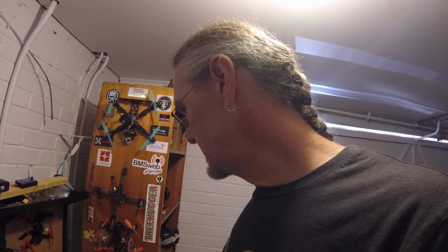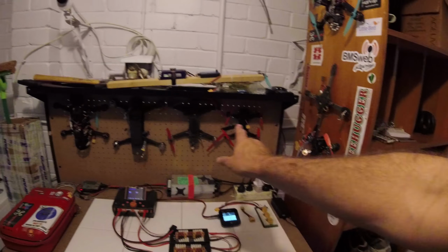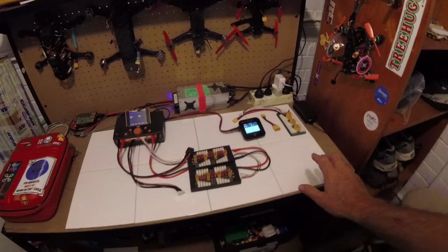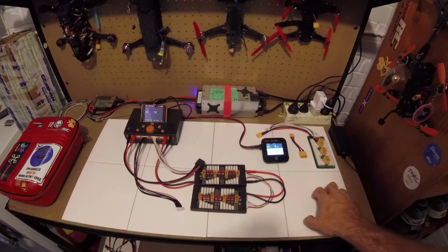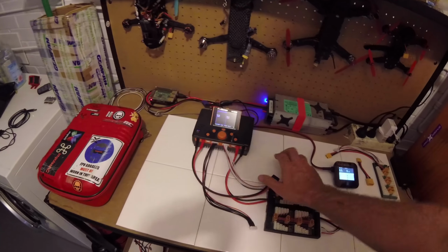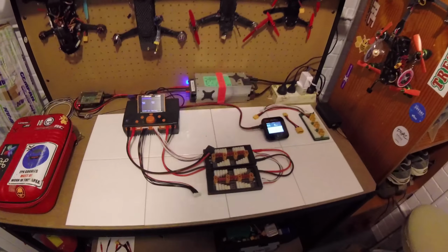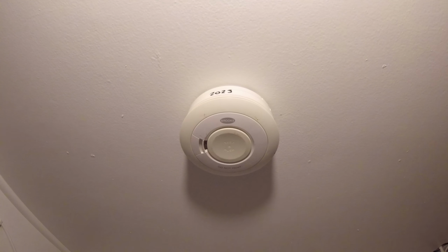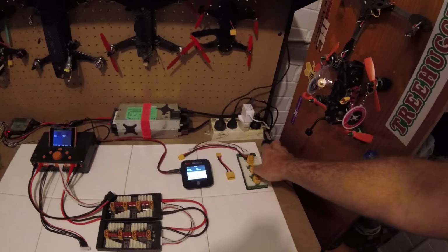So, what else have we got? Apart from vintage quads here and a few other bits and bobs. One important thing, battery charging station set up on something non-flammable. So I've just got some old tiles. They may or may not stop the house burning down, but they're certainly going to help if something does catch fire when I'm not there. And so is this thing, a very important device. If you do not have these in your house, those are smoke detectors, kids. They can save your life. Install immediately.